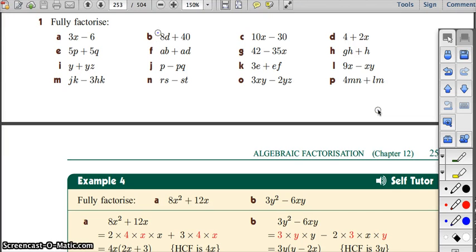If we pull apart the 8, it looks like that. And if we pull apart the 40, it looks like that. Have we forgotten anything so far, Kayla? The d, excellent. That's just times d, and this sign goes into here. We don't need to worry about that too much. What's the common factor? The common factor is 8, which goes out the front. We start our brackets, d plus the 5. We check it. 8 times d is 8d. 8 times 5 is plus 40. So we've got our solution.